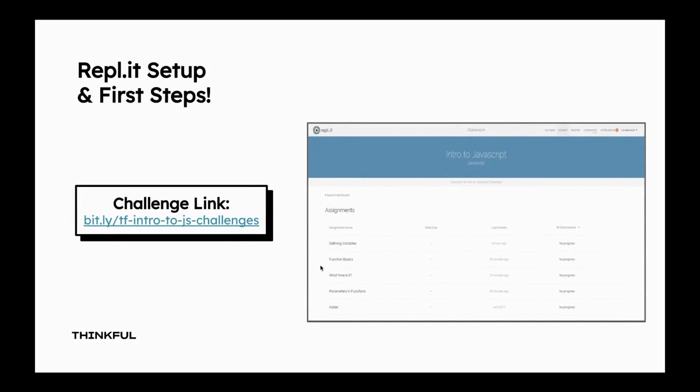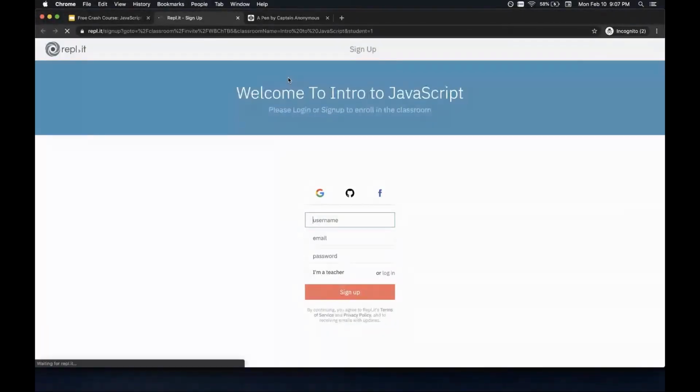So on this slide here, you'll get a link to these challenges. And if you click these, it'll open up a new tab for you, and I'll just show you what this looks like. You have to sign in or sign up to do this, but you can also make just a dummy account. If you want to save these things and look at them later on, you can make a real account to save these too.